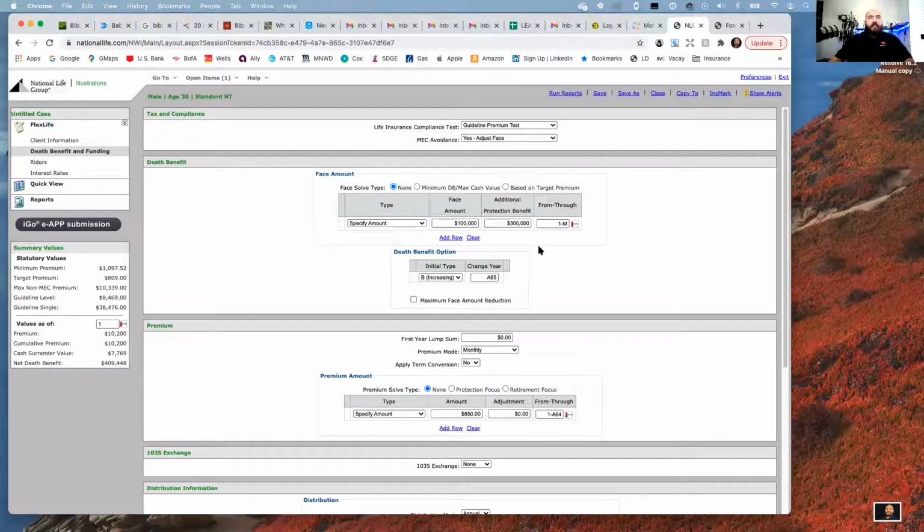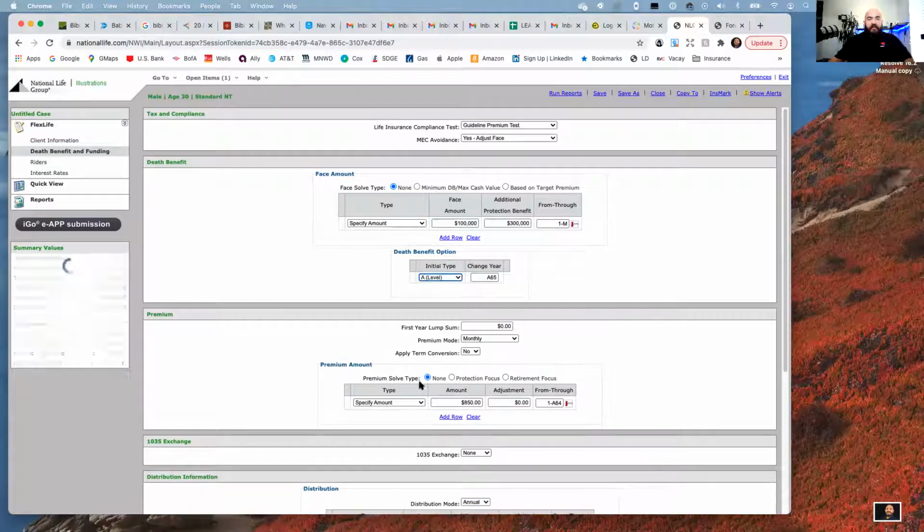and you're able to customize it to show the best thing for your client. So to recap, you can customize a policy for maximum cash value, where they're getting the same death benefit, but depending on how you use this, you're going to be able to make it cheaper, where more money is going towards their cash value. Let's say you don't want to keep it increasing. You want the cost of insurance to be as low as possible. So as my cash value goes up, my death benefit stays the same.